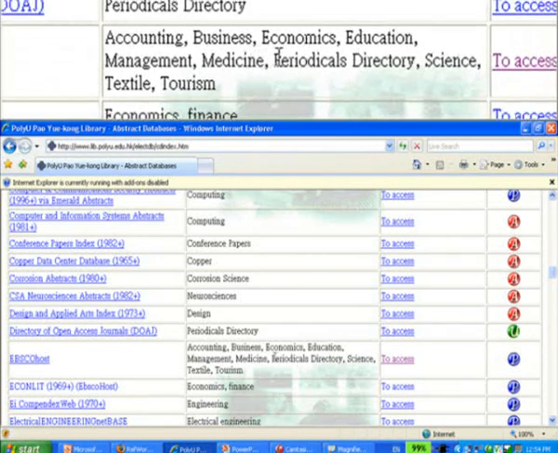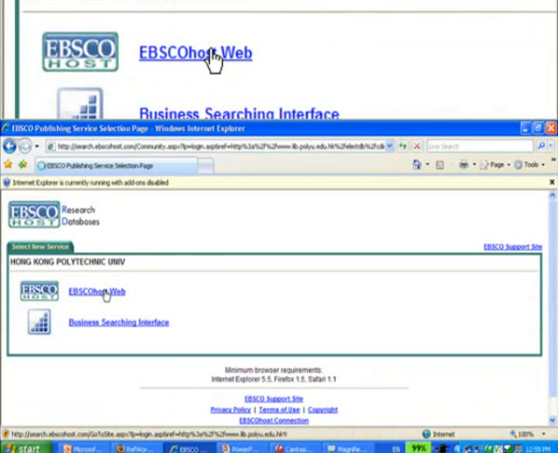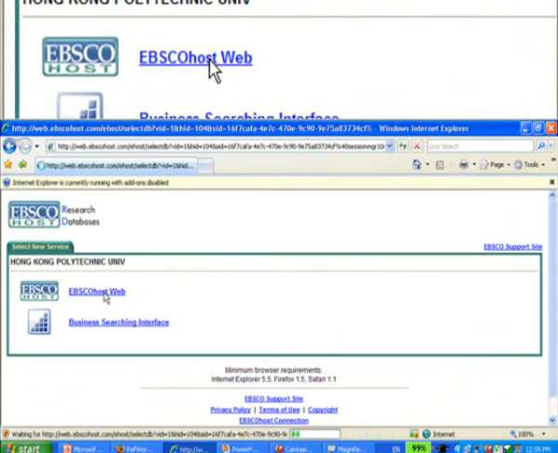So what I want to do now is to access the database. When we do it here in PolyU, since we're all networked, it gets us straight to the database. But if you are doing anything at home, if you like to work at 2 o'clock in the morning, make sure you have remote access to the internet for the library. And these instructions are all clear on the home page of the library. Make sure you install it so that you can work at home and access the library. Now, for example, I choose this, and then I'll go into the database.